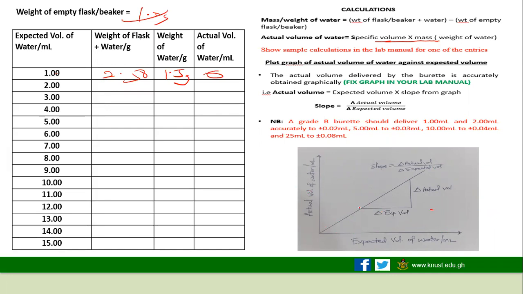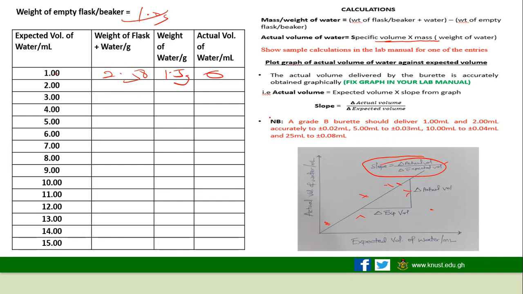Now, you plot it. You are expecting a straight line. Sometimes the lines are not really aligned. So then you draw the line of best fit. Now, when you draw the line of best fit, you find the slope of your line. The slope of your line is a very important parameter because it will help you to find the actual volume used in the experiment. So after getting your slope, you forget about any other thing you had from the experiment and focus on the slope, because any other subsequent criteria or measurement or parameter should be based on the slope.